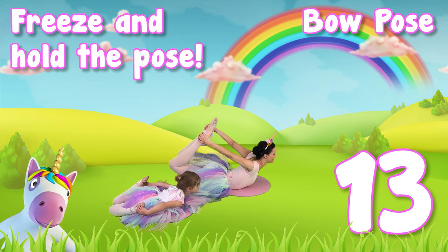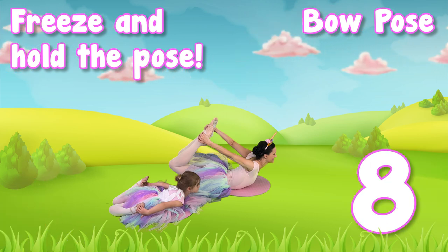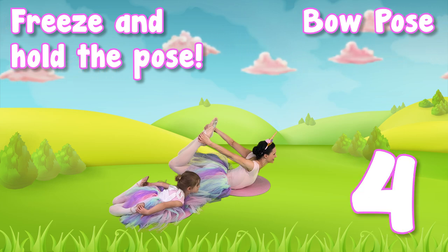Freeze! Lying on your tummy, reach back for your ankles. Press your ankles away into your hands, lifting your upper body off the ground, making the shape of a bow.